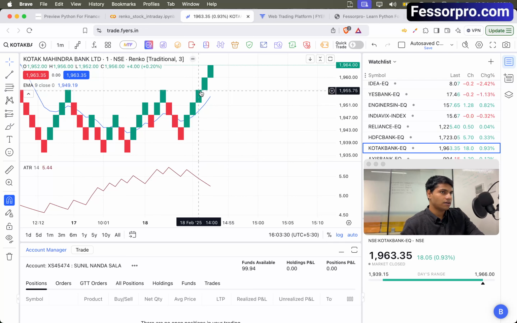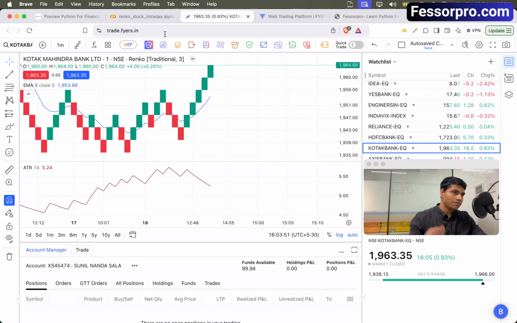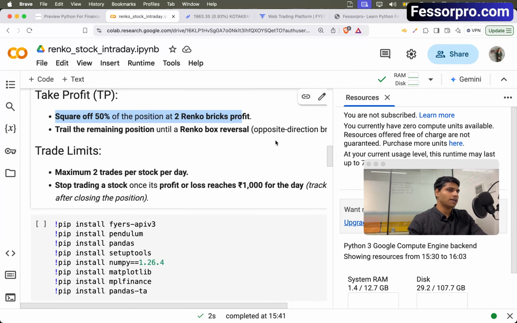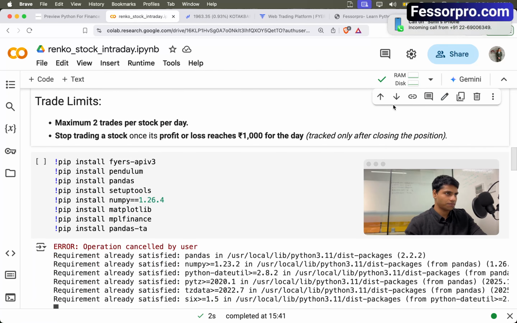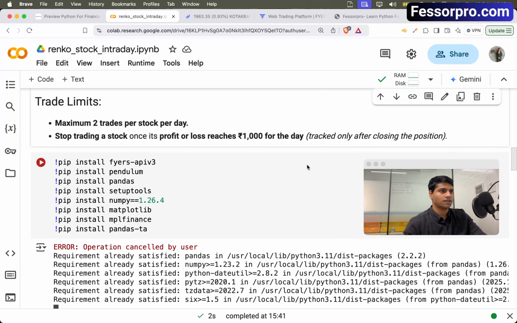Now when the market price reaches here, my stop loss will be here. When my market price reaches here, I'll trail the stop loss to here. So what I'm doing is, once my take profit is booked, that is half of the position is booked, I'll change my stop loss to trailing stop loss and it will continue to trail. We will do this till my stop loss gets hit or we reach the end of the day. My end of the day can be like 15:20 or something. So this is what the strategy is all about.